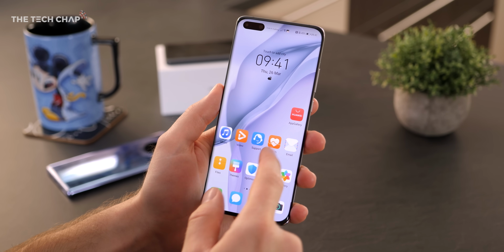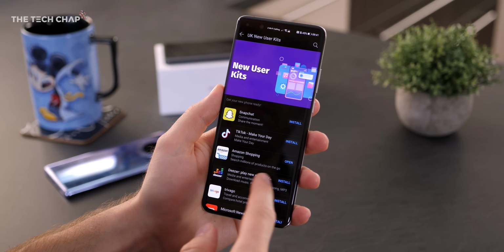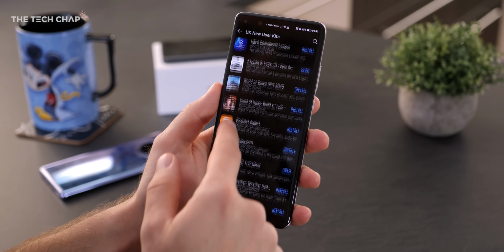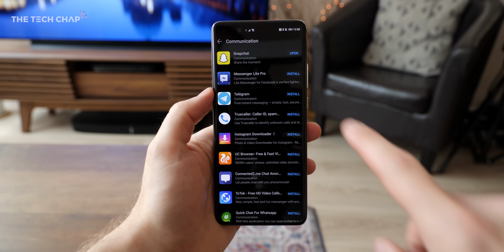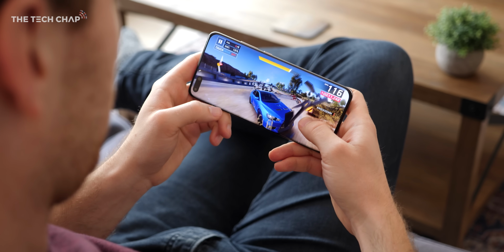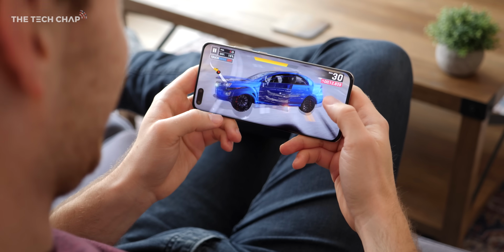The next step is to check out Huawei's app gallery. And they've got some pretty big apps in there already, from Microsoft Office, Outlook, and Amazon Shopping, to Snapchat, TikTok, and games like Asphalt 9 and World of Tanks. But Huawei's investing $1 billion into getting developers to bring their apps over. So there is a lot of potential here, but it will take time.